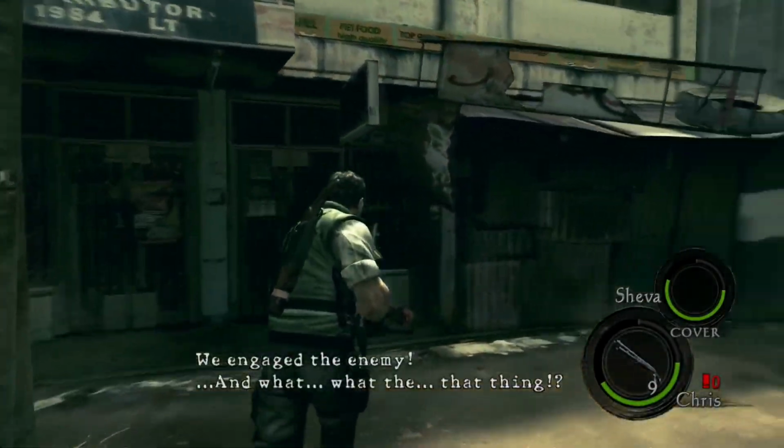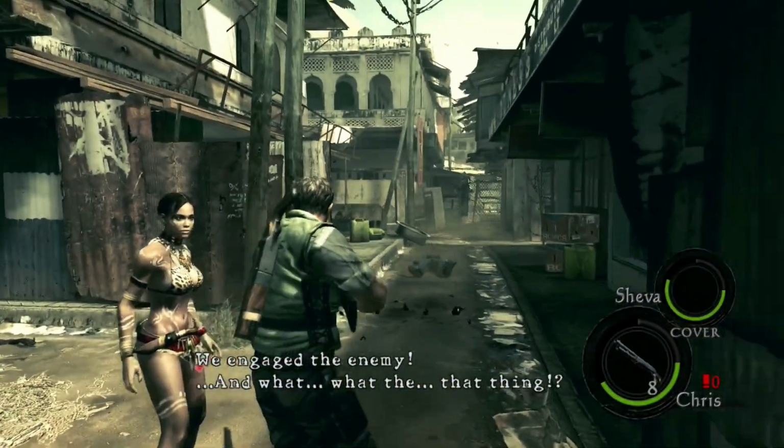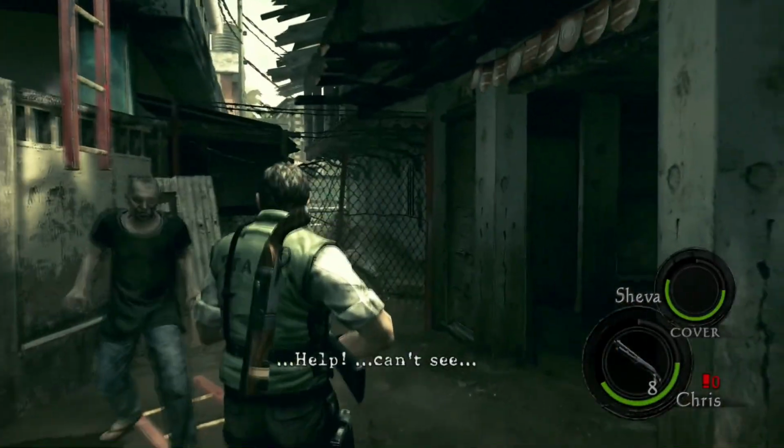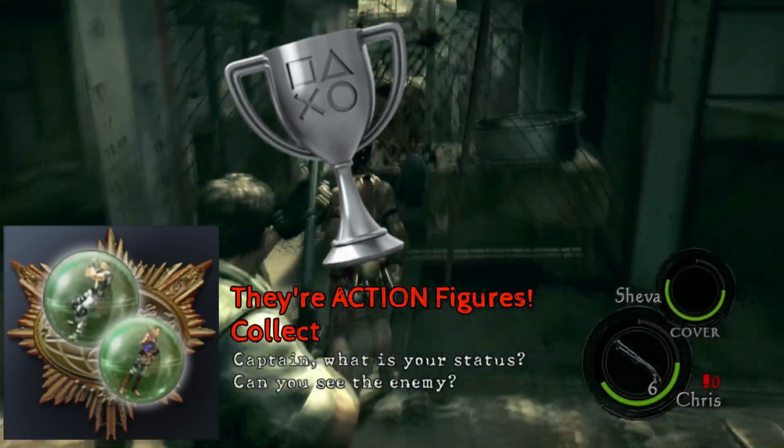One trophy requires to complete the game on professional difficulty, but this is not the rarest trophy, because it's possible to rush through professional difficulty with infinite ammo. However, the rarest trophy in the game is the action figures.